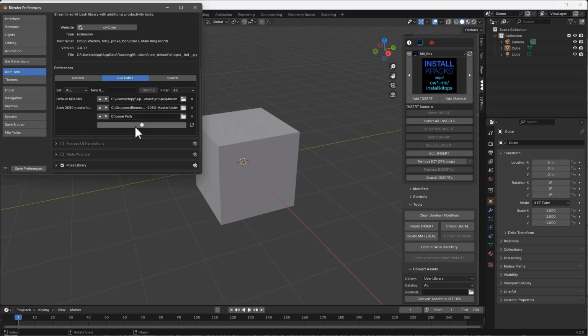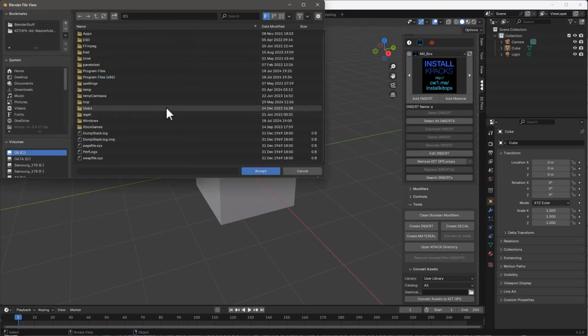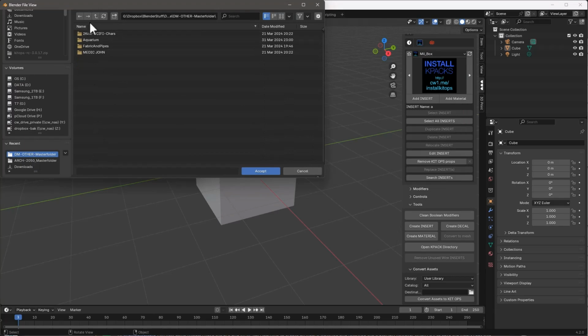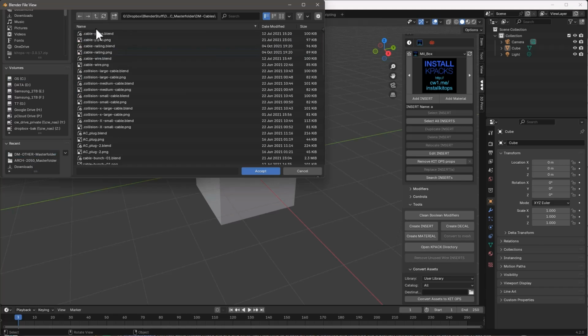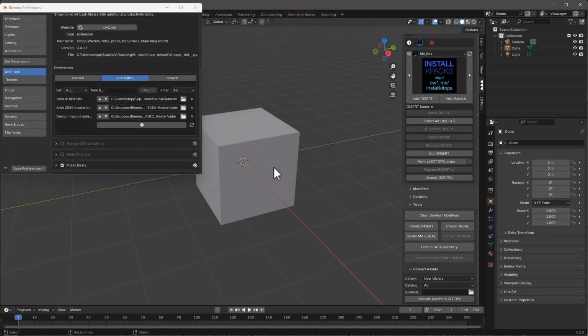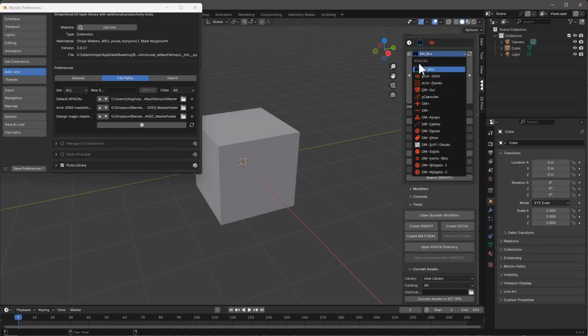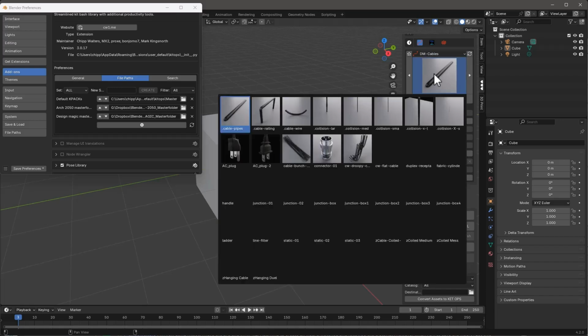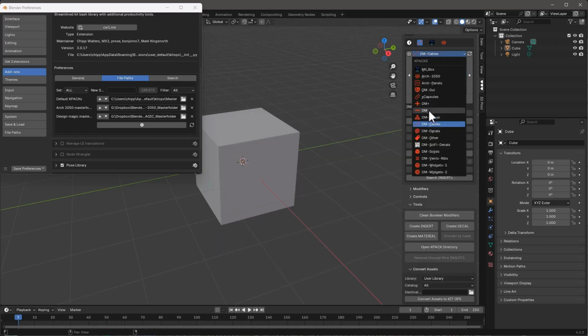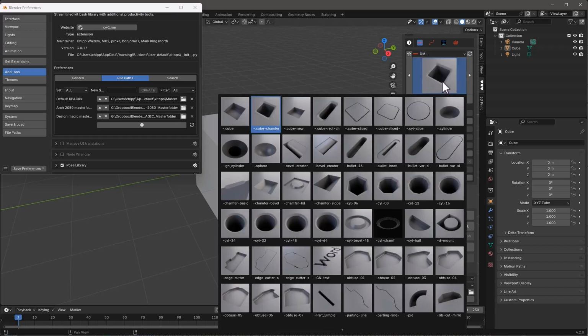So let's go ahead and add the actual, let's go back to, here's the other one. Let's go up and let's go into Design Magic Master folder. And again, we drill down till we see the files, go up one and accept. And now when we go over here, we'll see that we have all the Design Magic stuff right here. So decals, other cables. So you have that. There's all kinds of cool stuff in here. You have the minus for the cutters. These are cutters, different kinds of cutters that you can actually add to your scene.